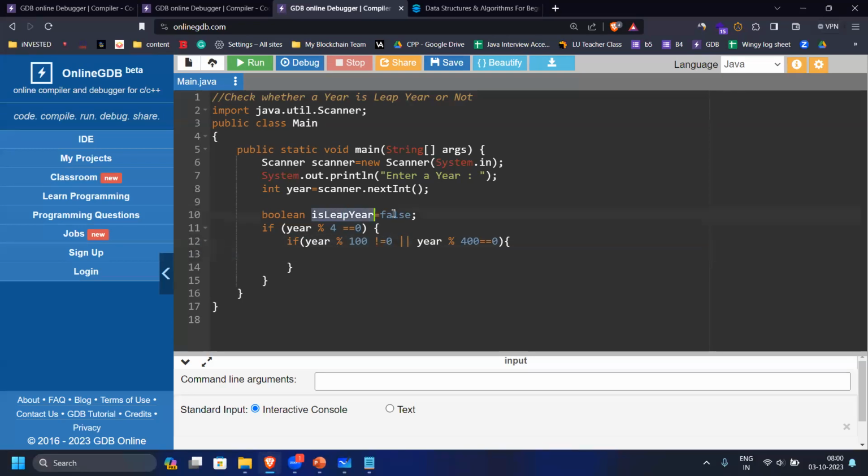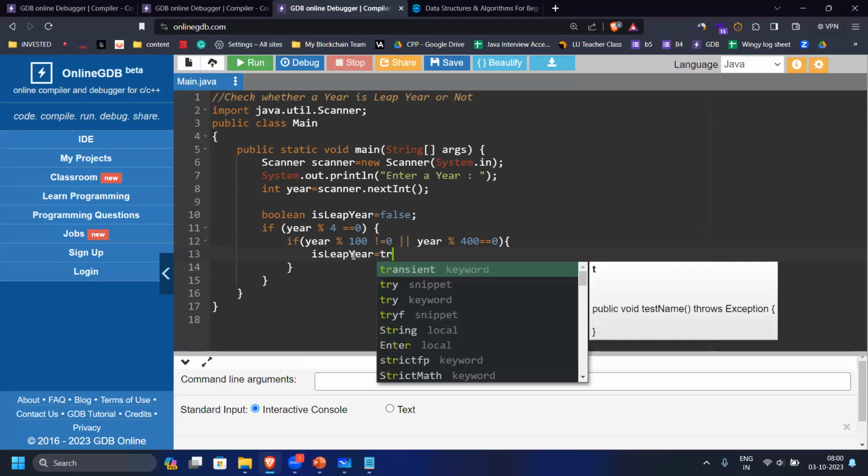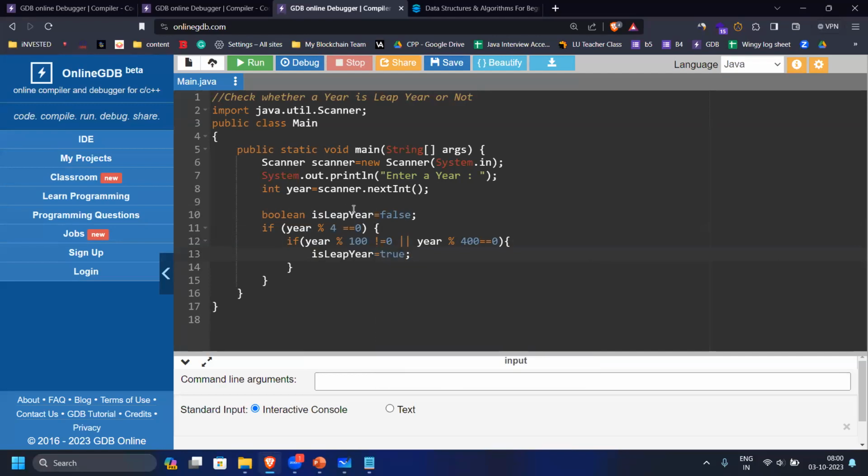So initially we assumed it to be not a leap year, but here we proved it, because this has passed, this has passed. Now inside that definition it came. So the variable is leap year, and we are going to mark it as true. You remember, we had assumed earlier that it's false. Now after we proved it, see, this is the proof, and we marked it as true. Correct? Now what is the scope of this if? The scope of this if is till this bracket.